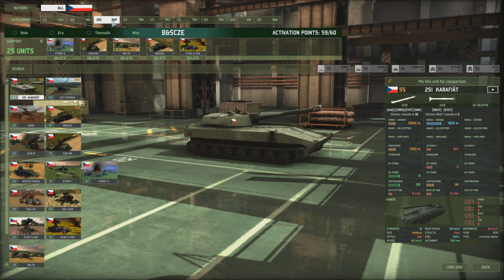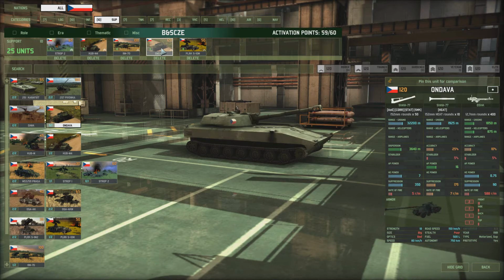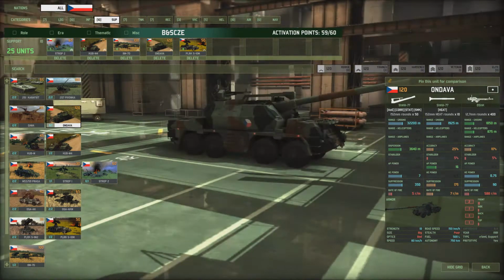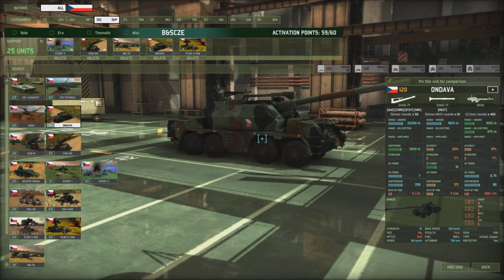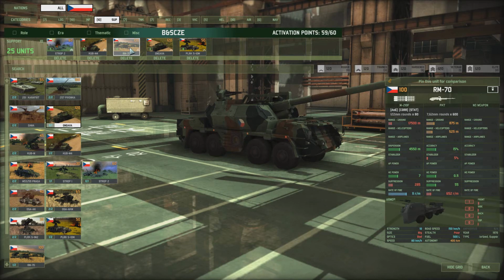Yep. And it's Silver. Off you go. What you got? Well, I'll start off with the artillery since I only have one, and it's the Ondavas, the better version of the Danas from the Polish deck. These are really good artillery. Okay. Yeah, I definitely agree. Almost a must-have on this deck. Yeah.